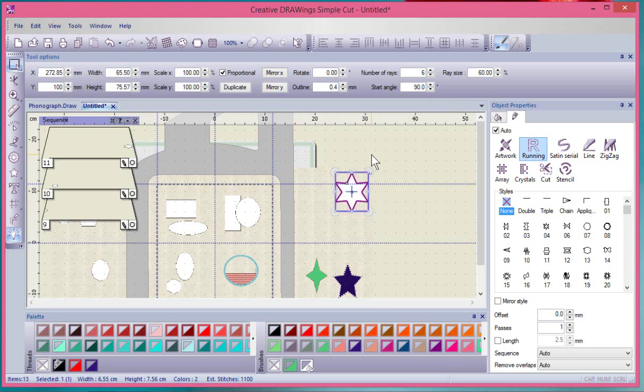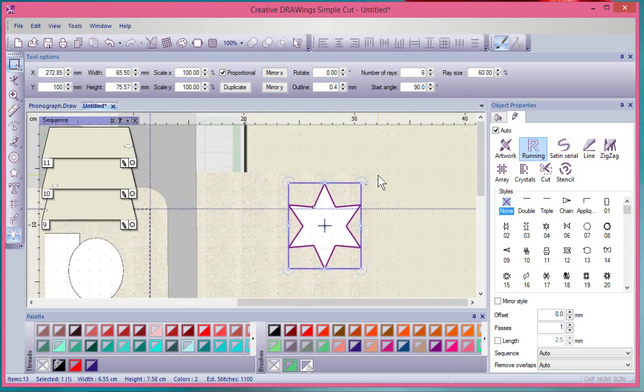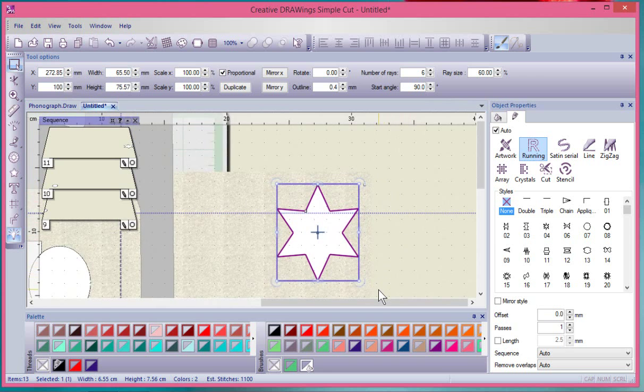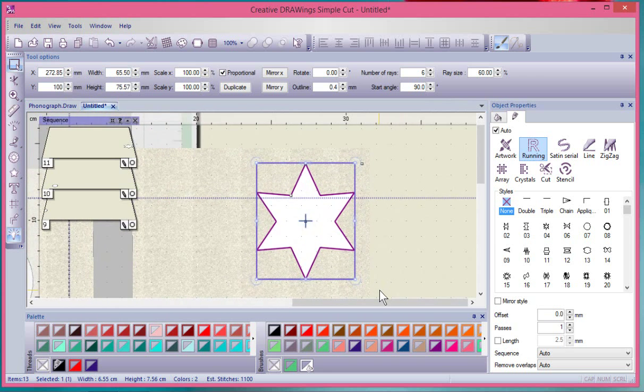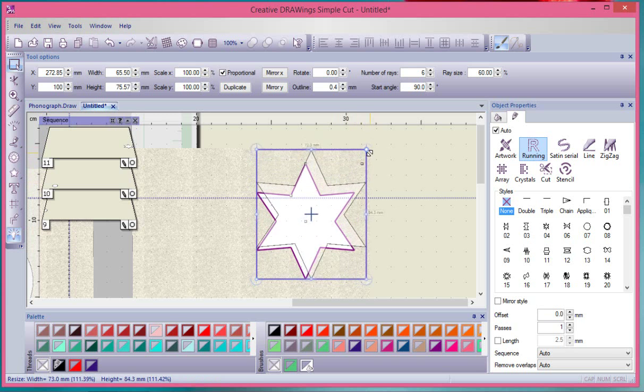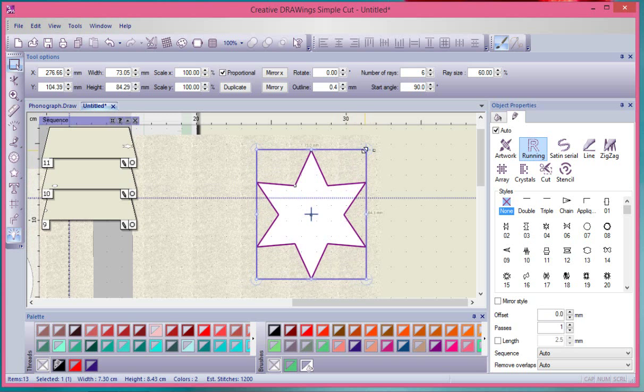But what you also have is the ability to use handles. If I scroll closer to this, you'll see that I could go on a corner handle, and if I go right over the center of the corner, I could resize this bigger or smaller. Just a little bit further away, if I move away from the corner a little bit, my mouse changes into a rotation handle.